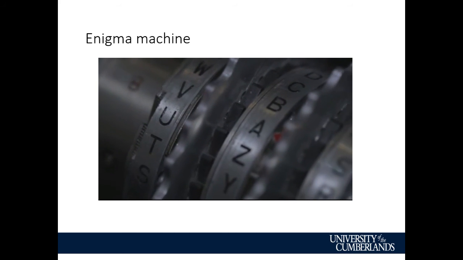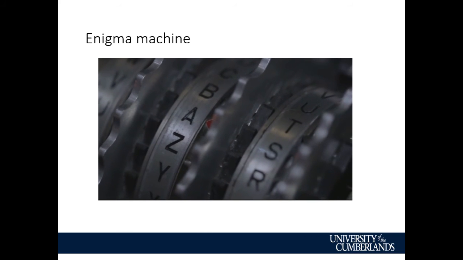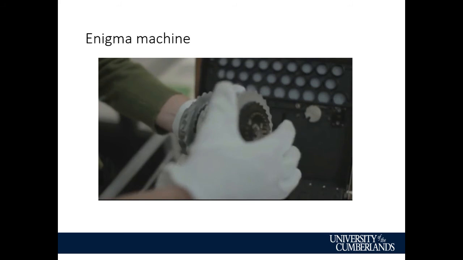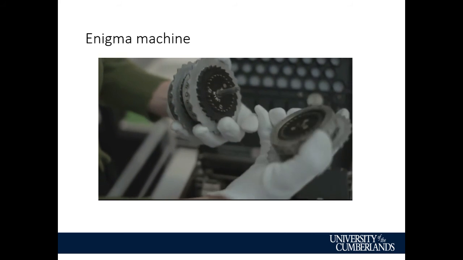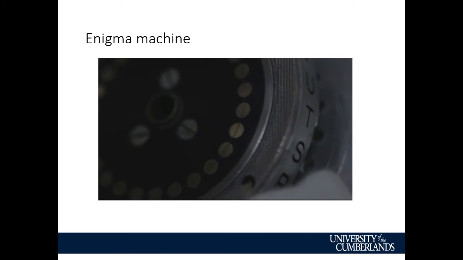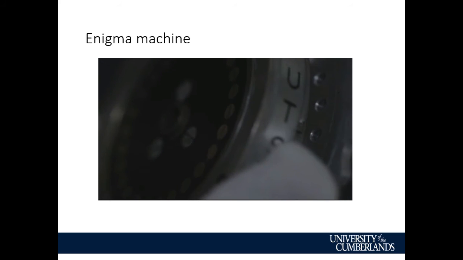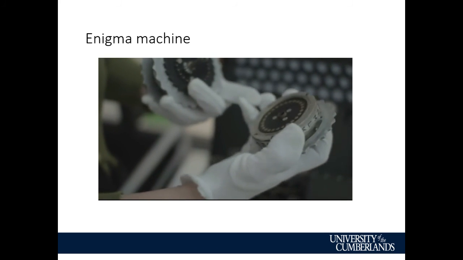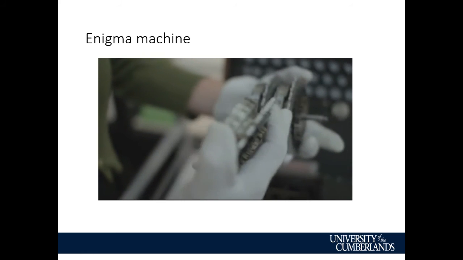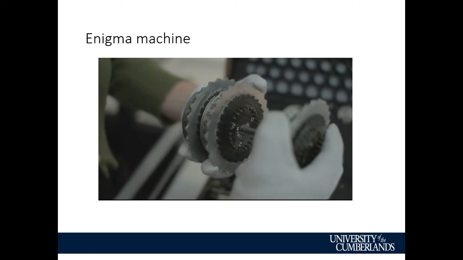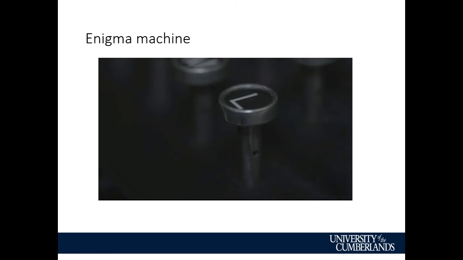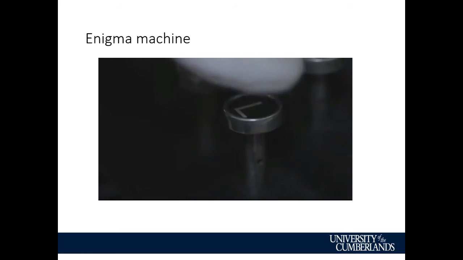So if we look inside, I can show you the rotors. You'll see this machine is a 3-rotor machine, and I can actually take those out. Each of the rotors has 26 different connectors. So you can transfer a letter that's come in from this end into a different letter here, and then it will pass through each of the other 2 rotors. So over 15,000 different settings that you can have for each letter that's come through.